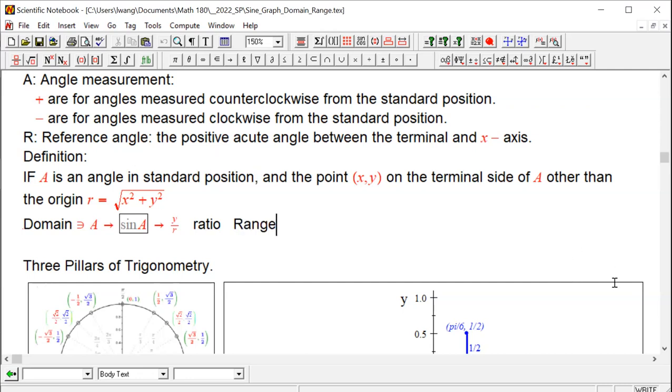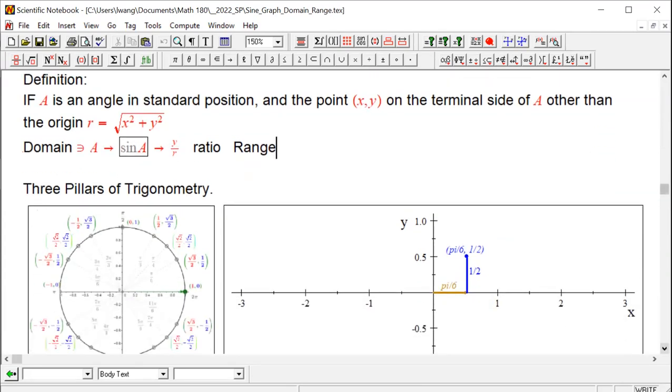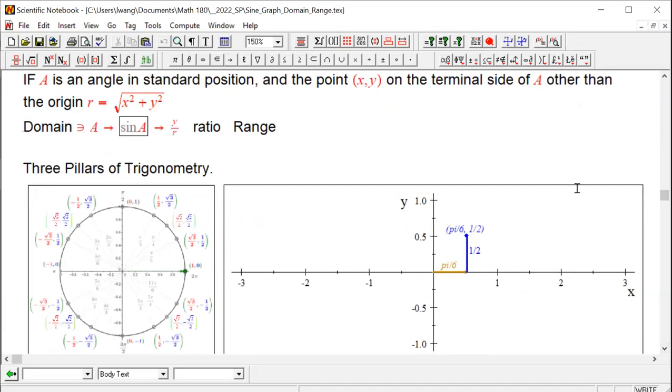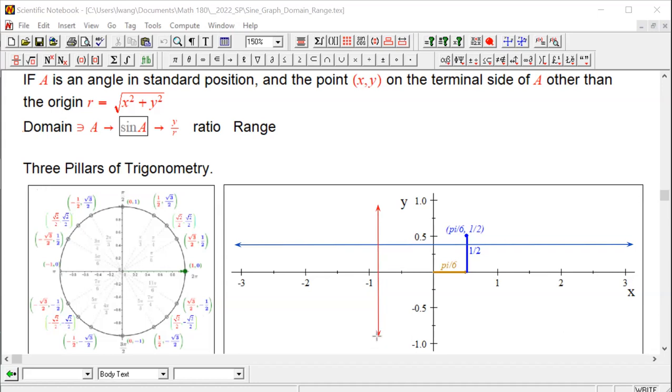So once again, what is domain and what is range? On a graph, domain is the horizontal span. For example, in this picture, we're going to draw the sine curve. What is the domain? The domain would be the horizontal span, how far it extends in both directions. Are there points in between we have to avoid? And what is the range? The range is the vertical span: how high it can go, how low it can go. So domain and range will be studied at the same time.